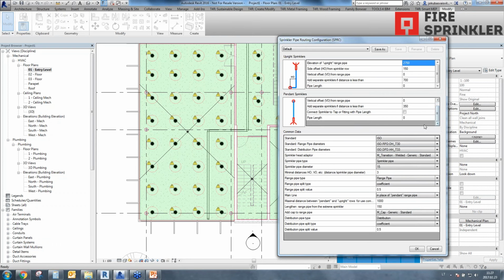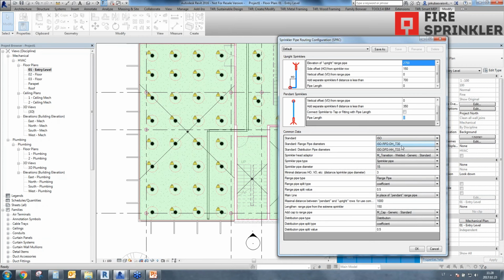If you want to connect your sprinkler straightly to the pipe, you have to just hit this button, and you can write the distance from the sprinkler to the pipe, or it could be 0, so the sprinkler will be placed straightly on the pipe. As well, down below, we have to set the configurations for the calculation of diameter.